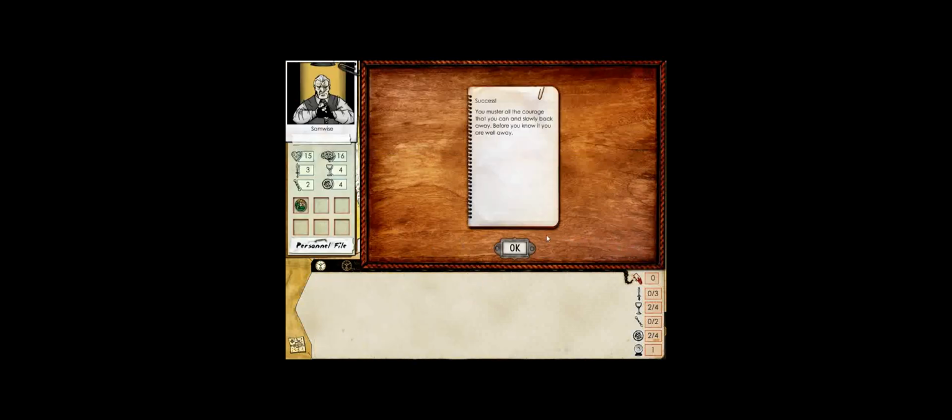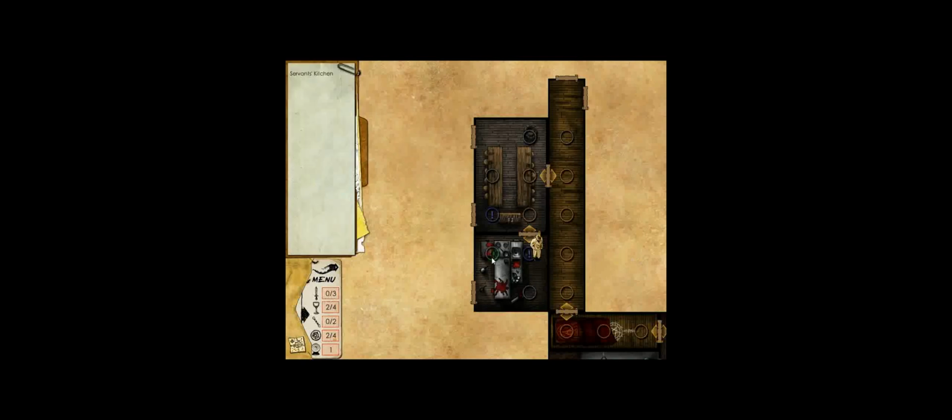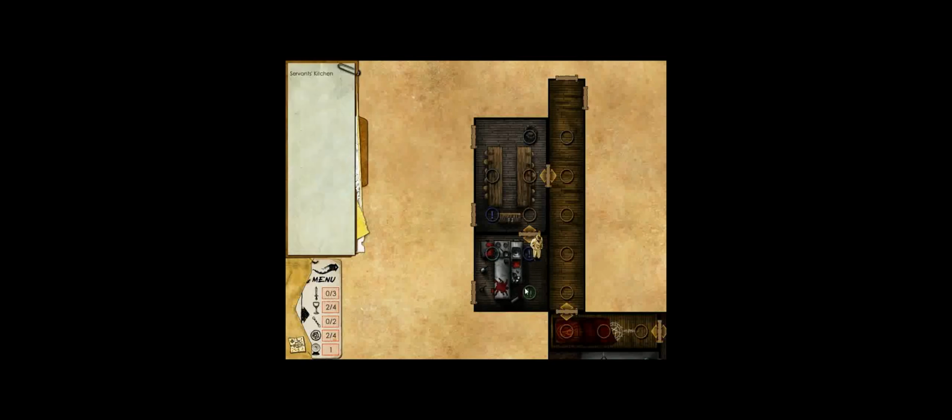You muster all the courage that you can and slowly back away. Before you know it, you are well away. With only a difficulty of 1, I'm tempted to finish exploring this. But no, we'll leave it. The account, we're looking for a baker.